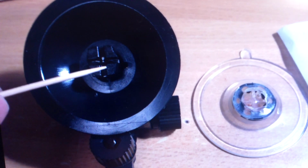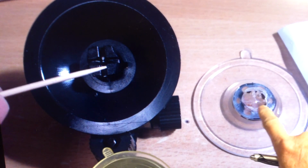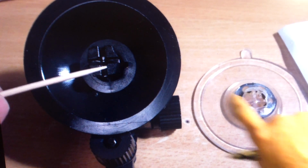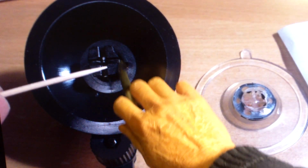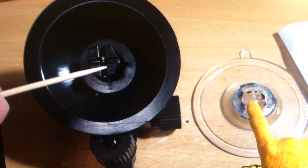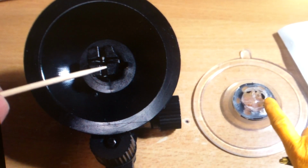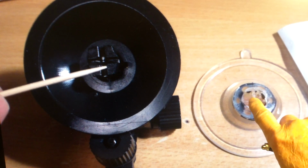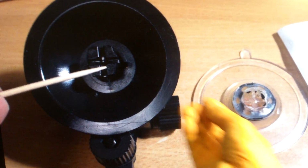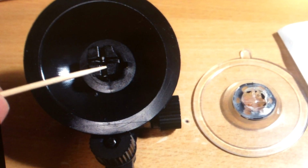Basically there are 2 parts to this unit here. This here is this part, and you see there's a space here for this plunger, the hard plastic. So this goes into here, and because this no longer seats deeply into the soft plastic, when you switch that lever, it doesn't pull the suction cup up.